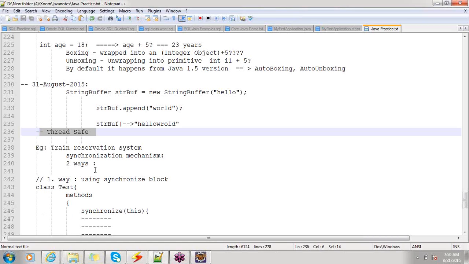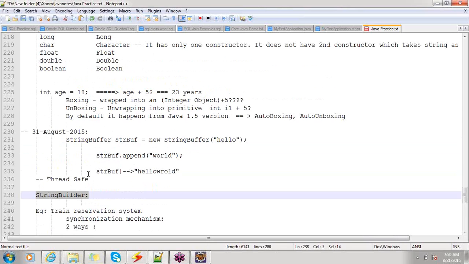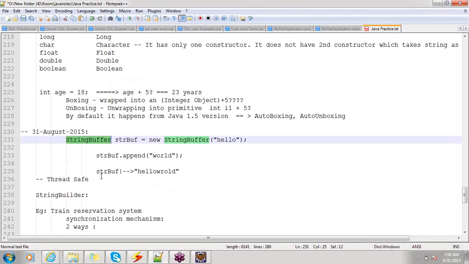Along with StringBuffer, there is another class called StringBuilder. Have you heard of the StringBuilder? No. The thing is, StringBuilder is similar to StringBuffer, and it is, of course, mutable.